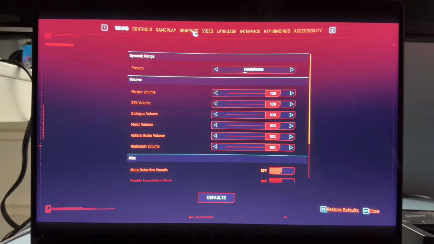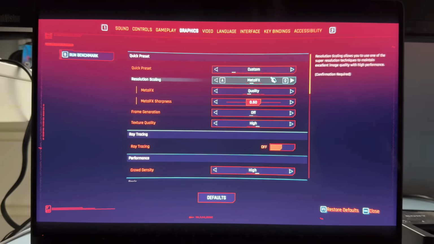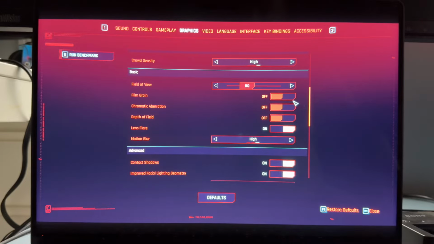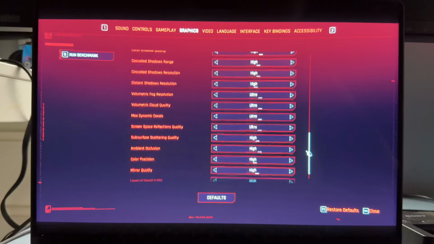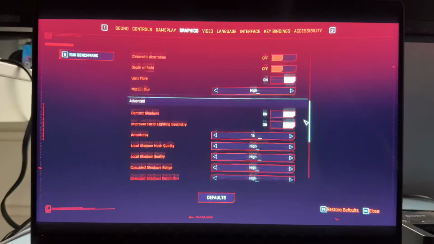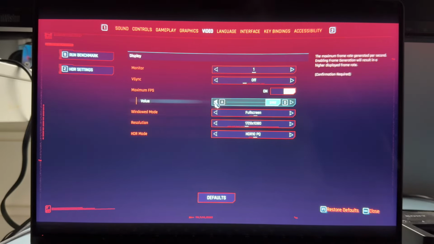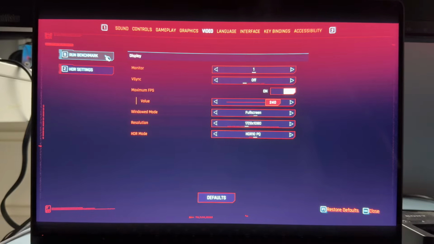So the default settings are actually a fair bit lower, but it's on MetalFX for scaling resolution, set to quality. I have preset most of this, turned off film grain. Everything is on high or ultra. As you can see, resolution is the default resolution that I pulled up when I logged in. So 1728 by 1080, full screen, HDR10, and we have maximum FPS at 2240, but we won't see anything over that. So let's jump in.